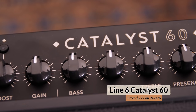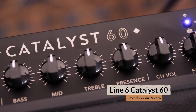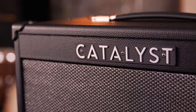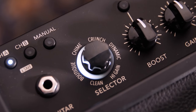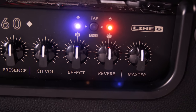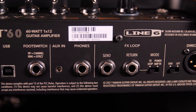Let's check it out. The Line 6 Catalyst series is a brand new lineup from one of the pioneers of modeling. The Catalyst amps are available as the 112-60, the 112-100, and the 212-200. With these amps, you have 6 amp voices from vintage clean to modern high gain, 6 reverb types and 18 additional effects, built-in power attenuation, DI-XLR outputs, and an onboard 4-channel USB interface.